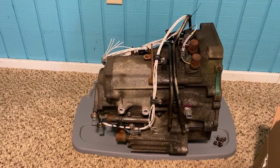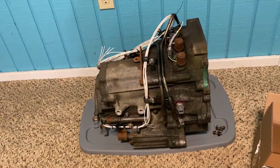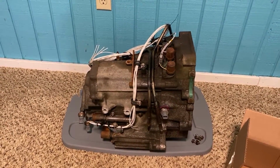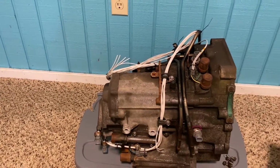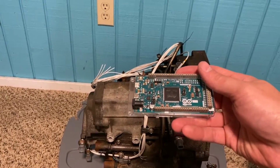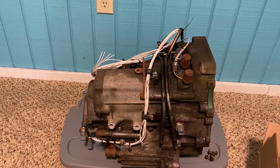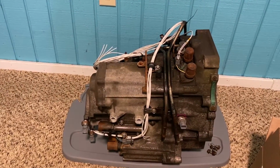But regardless, the idea is to use these components to convert that to gear hold paddle shift, and what that means is it goes into whatever gear we tell it. And the reason just switches alone won't work is this guy right here will spoof signals to the Honda ECU to retard timing and limit power between gear shifts, and then there's a couple of parts that I'll put in there to make that transmission a little stronger.